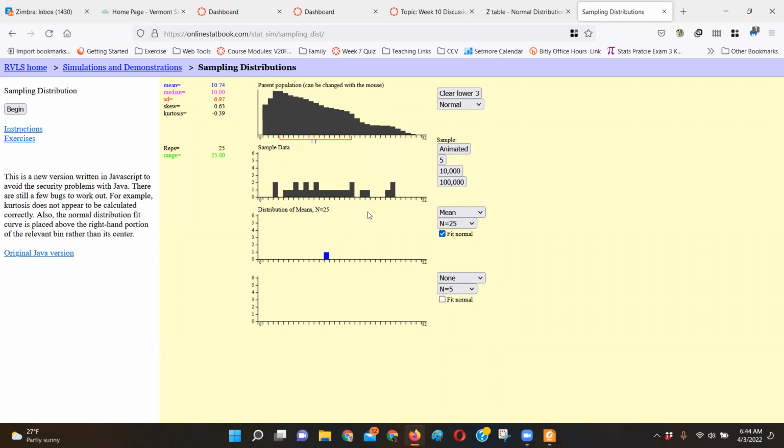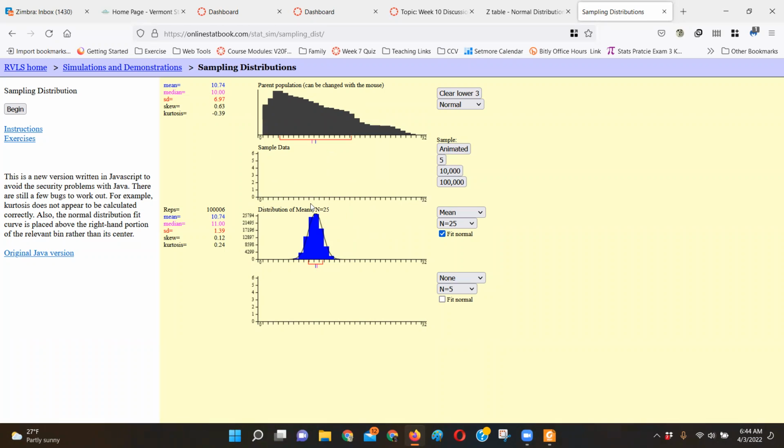Okay, and then I can do this many times. I don't want to extend this, but if we do it 5 times, here are 5 results. Doesn't look very normal to me. Let's do 100,000 results. Well, that looks relatively normal to me, close enough to call it. So that is what a sampling distribution is.